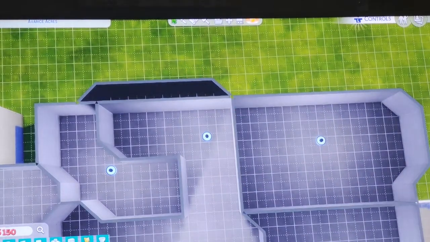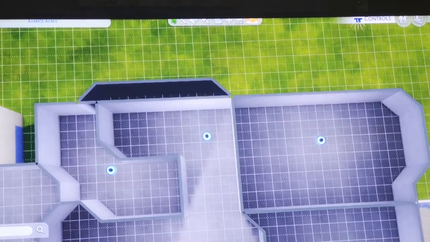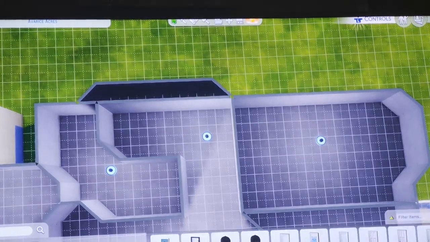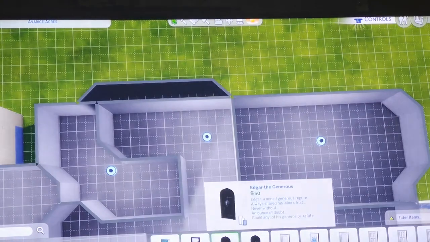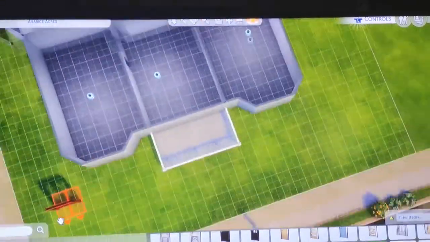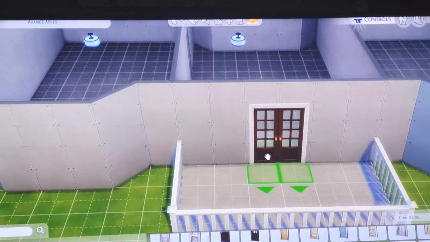There we go, now that we can see what we're doing, we can actually start. So if we get a door so that we can actually get in, that'd be a great start. Get away, fly. So if we go into doors, and then, yeah, these doors. Those don't look too bad, actually. And we are going to put those right in the center.